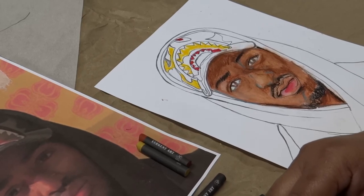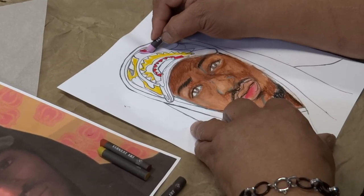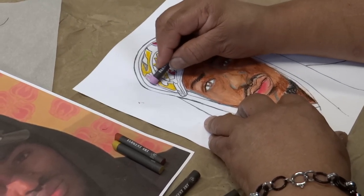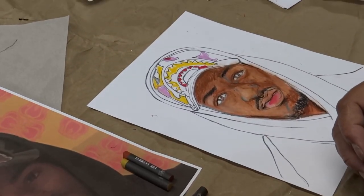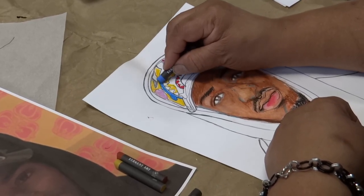Let's see if I can find an already mixed color. Well, we're going to get a new color. I've never been on Bape, but it's going to go. I'm going to use this and that. Wow, look at that. I can't wait to get this hat somewhere. Now, one more color I'm going to put in there. I'm going to have to go with some blue because this kind of blue right here is making me happy. Okay, I'm going to go right in here.